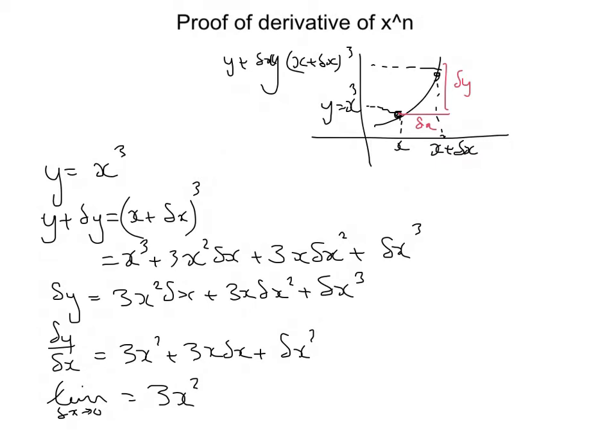So hopefully you can see how it works, and that if I did x to the 4, I'd have (x plus delta x) to the 4, then I'd have 4x cubed delta x plus 6x squared delta x squared plus 4x delta x cubed plus delta x to the 4. I can't do binomial expansion in my head, but anyway, 1, 4, 6, 4, 1 would be the coefficients, and the power on the x would decrease, the power on the delta x would increase. Then we'd reduce the power on the delta x by 1 when we divide through. The very first term is going to have cancelled when we take the y off, so that would leave the second term as the only thing not to do with delta x, and then when we go to 0 we'll get the derivative. So let's do that in the general sense.